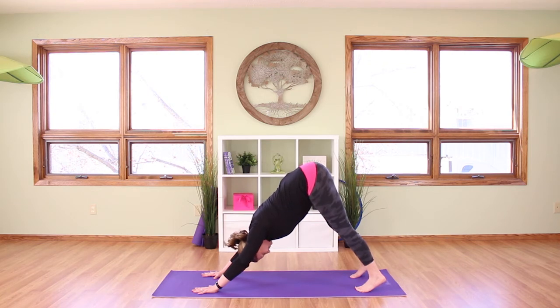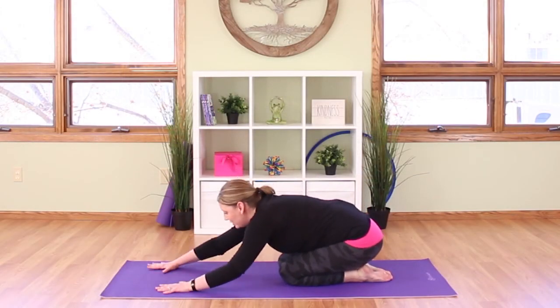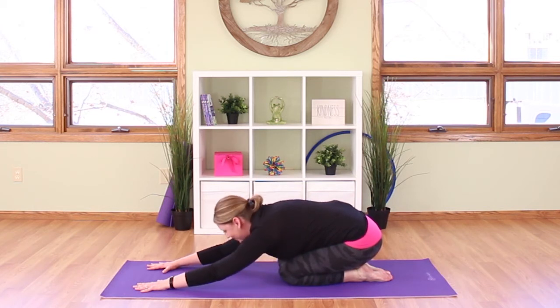Take a deep breath in and let it out. Come back down on your knees. Sit back onto your feet and reach your hands forward, resting your head down to the mat. This is sometimes called child's pose, rock pose, or mouse pose. Take a few deep breaths in and out. And then come on up.